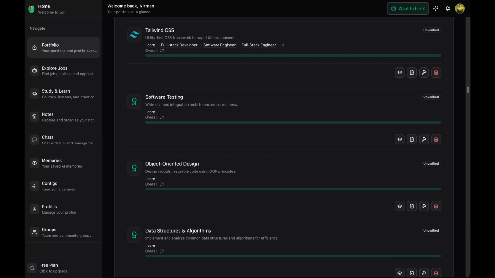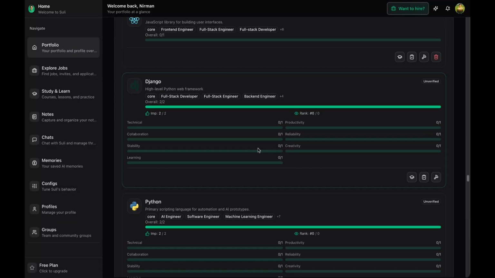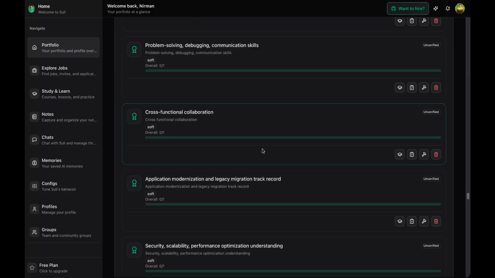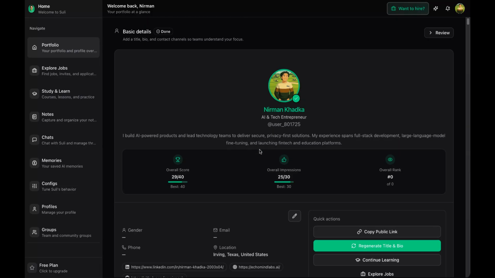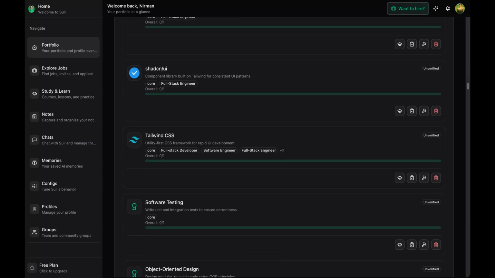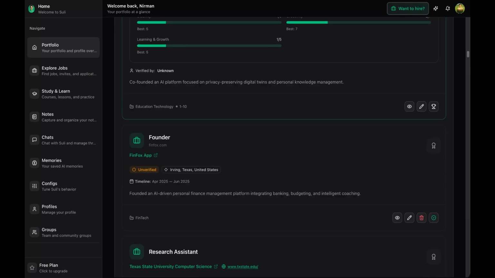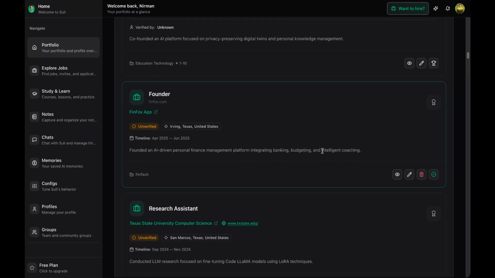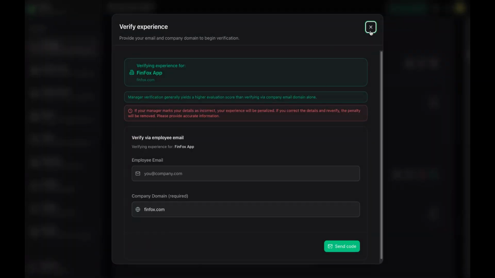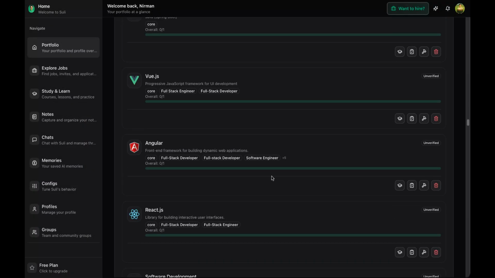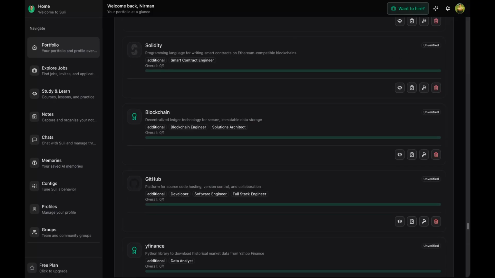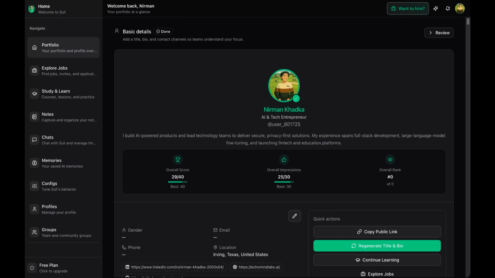So at first, all the skills, all the experiences, all the projects will be in the unverified stage. After that, they can do the assessment, they can do the projects for every skill and verify their skill. They get a score, verify their experiences with the manager recommendation pipeline that we have developed over here. And they can even do the guided projects with AI. And finally, you get a score, you get ranked among others, and you get the impression score. So these details will be used while shortlisting the candidate when a recruiter posts a job.